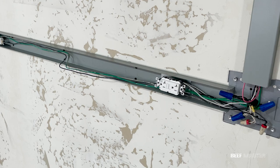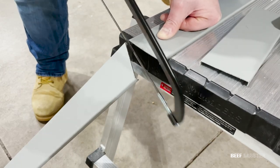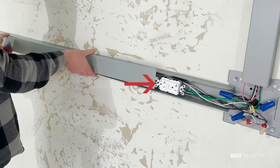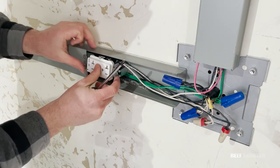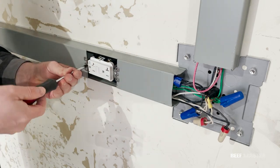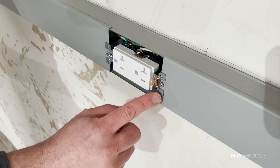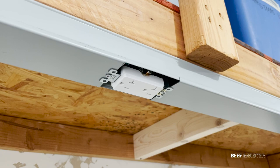Now that it's connected, you can see I left a little slack just in case I want to add another outlet down the road. With everything wired, I'm ready to install the covers and the outlet plates. I measure the gaps between the plugs, then cut the covers to the correct size. When installing, make sure the retaining screw area is in front of the plate, not behind it. Make sure the wires are clear from the protective cover when you clip it on and screw it down. With the plugs tightened down, I'm ready to put on the junction box. The retaining screw part of the plug goes on the top of the cover. I ended up adding a few more plugs on the top to give me more flexibility.